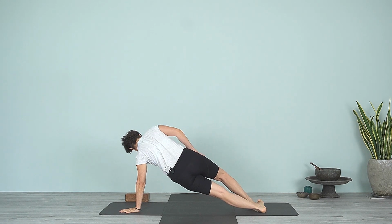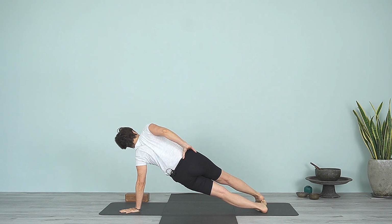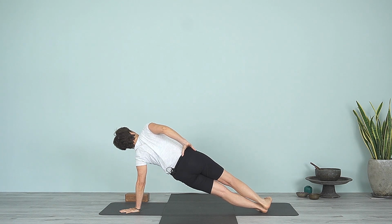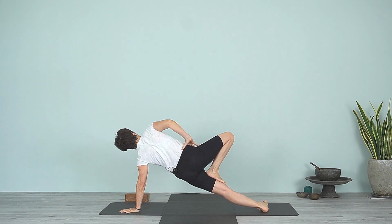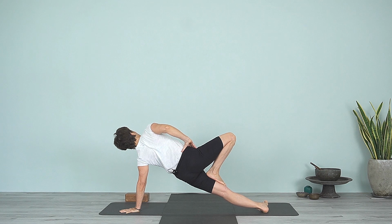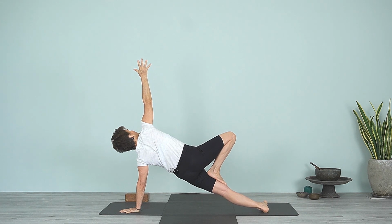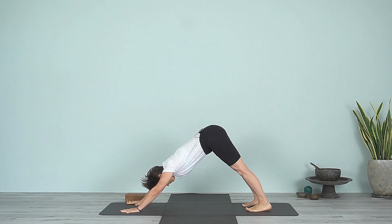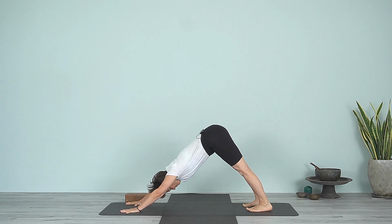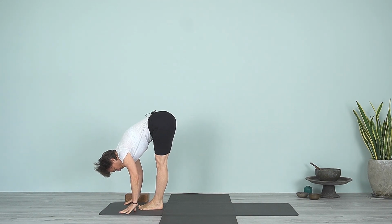Other side. Again, you can take the foot in front of you to have balance if you need, or you can have the toes like so. If you're coming to Vrikshasana, bring the foot to the inner thigh. Lift the bottom hip up. Stabilize. Reach up with the arm. Turn the chest. And then coming down, Adho Mukha Svanasana. Bend the knees, jump forward. Uttanasana.